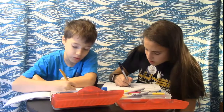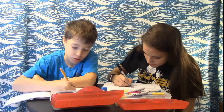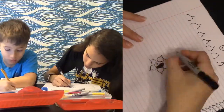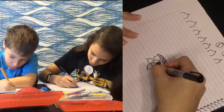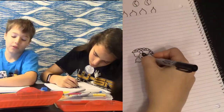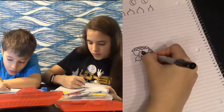Connect. Half bubble. Half bubble. Half bubble. Is that enough half bubbles? I don't know, it's your decision. I'll do one more layer. Half bubble. Half bubbles are fun to make.